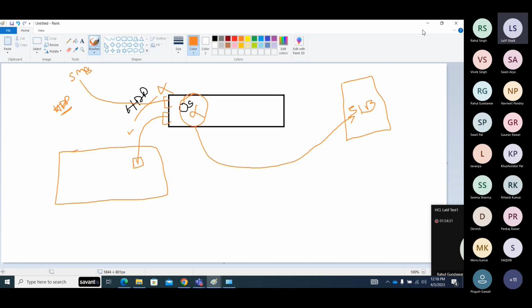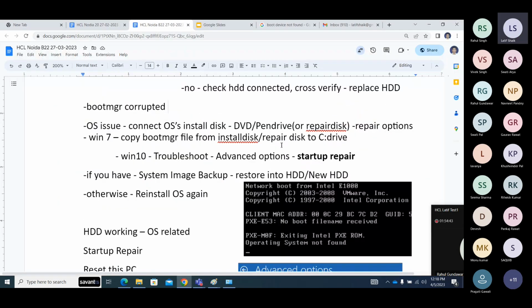If the hard disk is damaged, you replace the hard disk and restore the system image backup. If the hard disk is available but the operating system is damaged, and you have a system image backup, you can restore it. Okay.